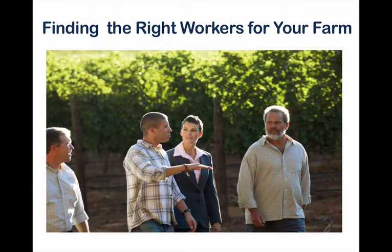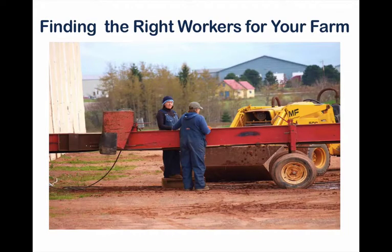Making a good and lasting hiring decision is important to the long-term health and success of any operation. Human resource management is often a part of the business operation that is overlooked or underinvested in. The challenge is in how Canadian agricultural producers find and retain the workers they need. This is a function of HR known as recruitment, selection, and hiring.